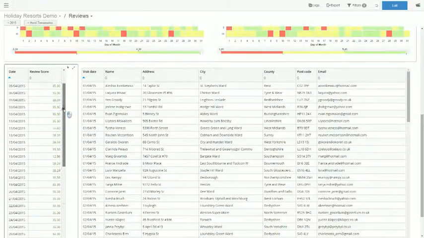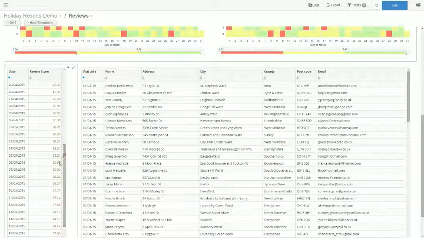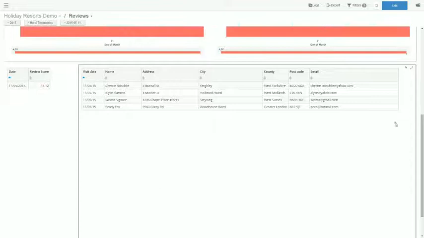The second table shows the customers that had stayed at the hotel for the selected days. By highlighting a day where the average review scores are red, this returns a list of customer names and addresses that were staying at the hotel during the highlighted time period. This allows the manager to contact the customers that were staying at the hotel on the days the staff levels were low and poor review scores were received, allowing apologies and future discounts to be offered by the company. This information can be exported to Excel or as a PDF.